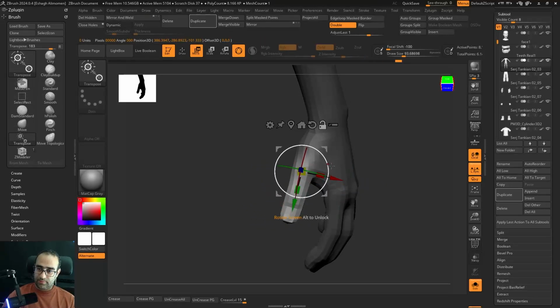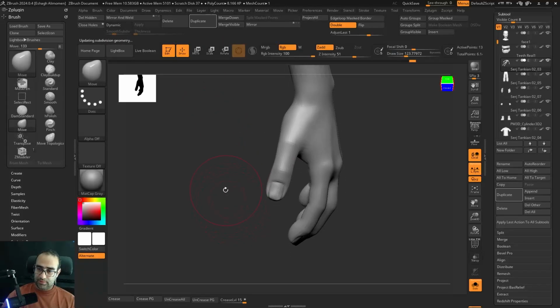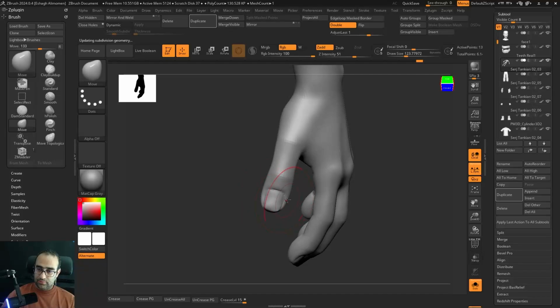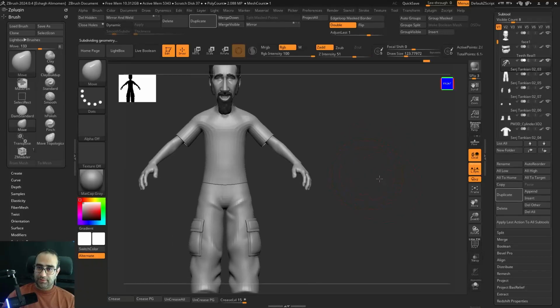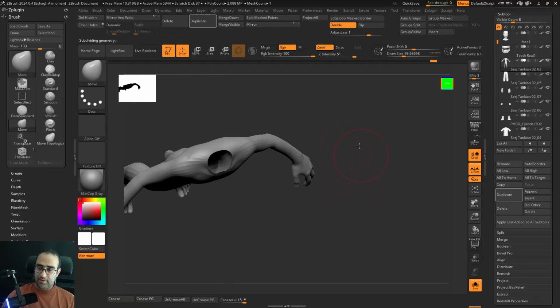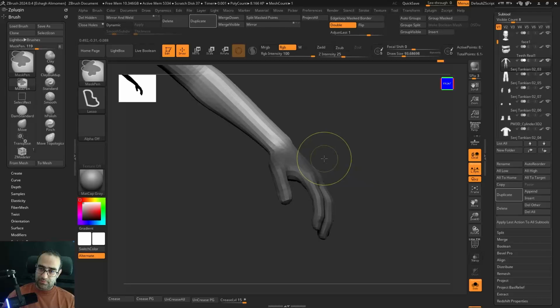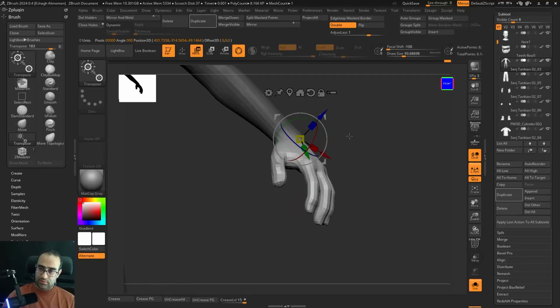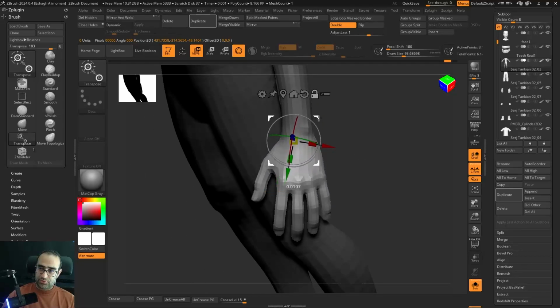Okay. And okay. And maybe I make the hands a bit larger. Not much. Not much. Yeah, not much.